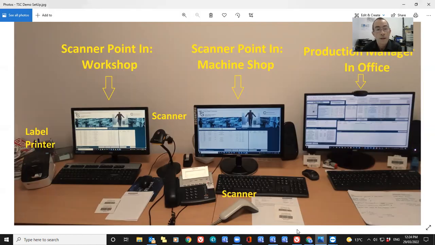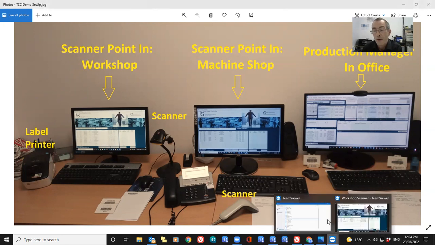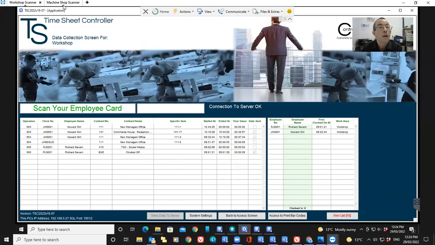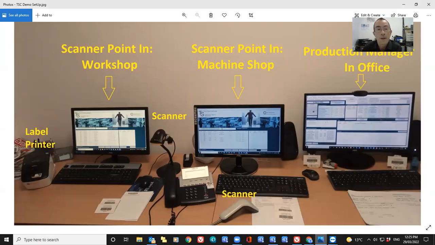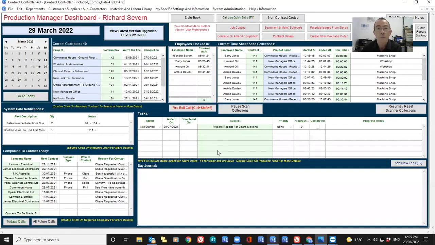Then if I go to the machine shop scanner, we've got Archie and Barry clocked on this particular scanner. And then the production manager is this screen here.